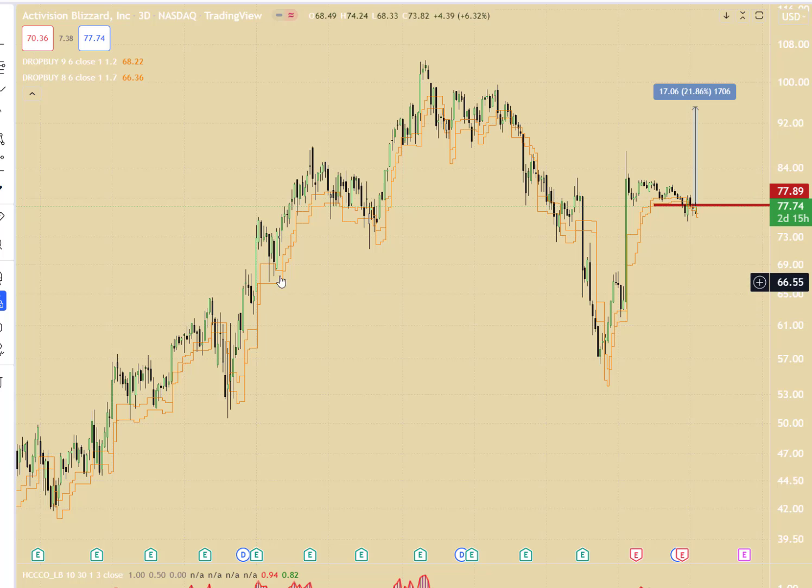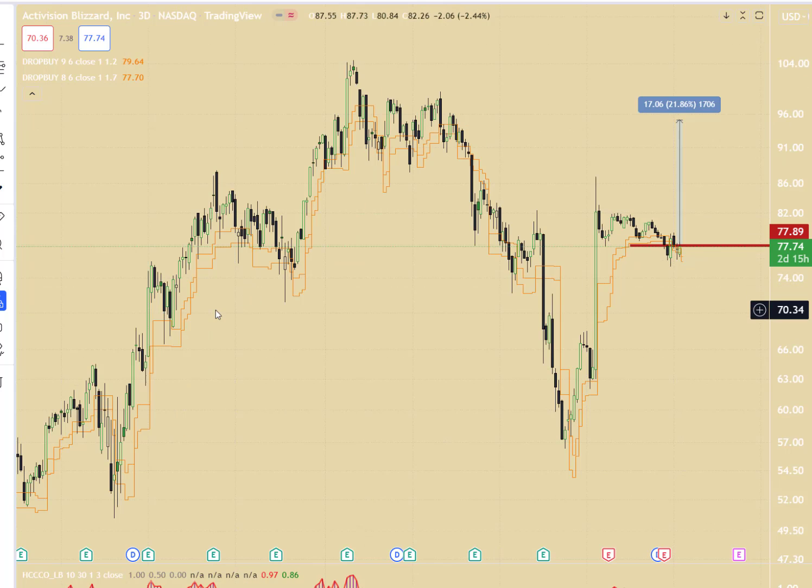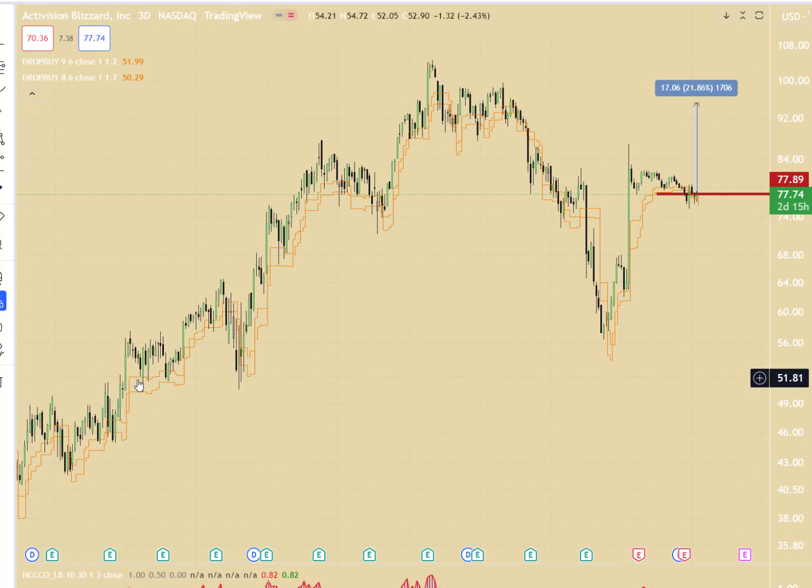What you see here, if it shows up in the video, is a drop-by indicator I created, and I haven't used it as much as I should have. In strong trends, it does a great job of capturing the lows. I built this for crypto, for timing crypto, because crypto tends to run parabolically and doesn't give good low risk buying entries. Honestly, I haven't used it very much, but it looks really good. It works really well when the market's strongly trending to give you these low risk buy entries.